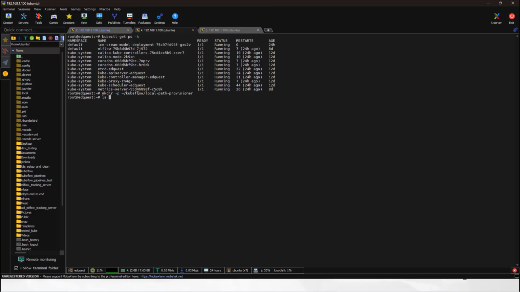To check whether this is created or not, we can write the ls command with this directory path. I am pressing enter here, so it is showing local path provisioner is available.